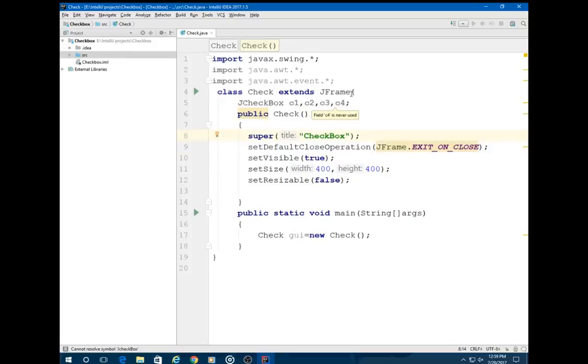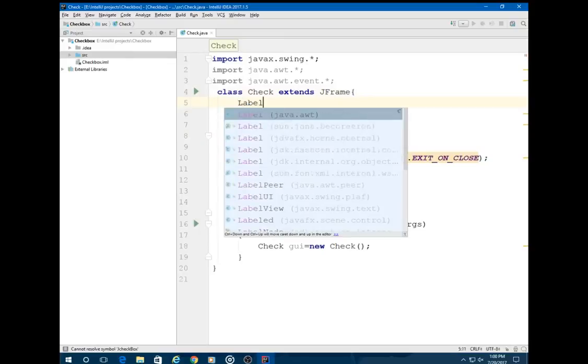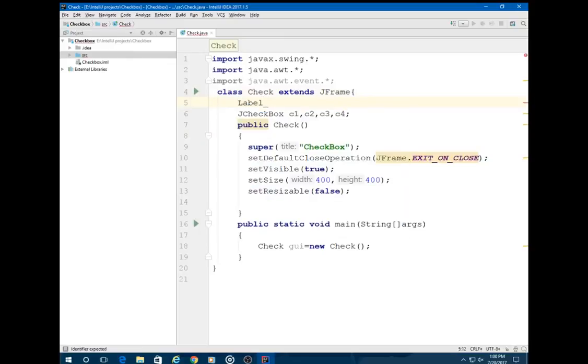Okay, now what we are going to do: in the case of the radio button, it is implemented using the JRadioButton class, and just as in the case of radio buttons, we have the JCheckBox class as well, which helps us to accomplish the task of providing checkboxes to the window. Now let's have a label as well, signifying enter your hobbies or something like that. Simply L1, and that's it.